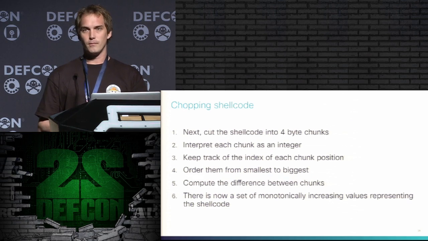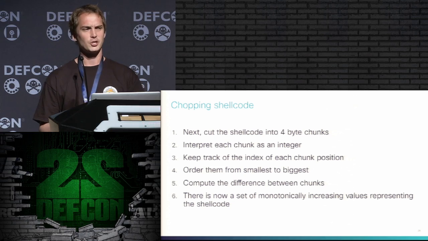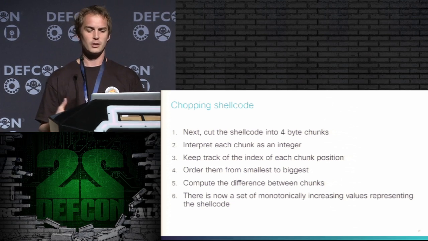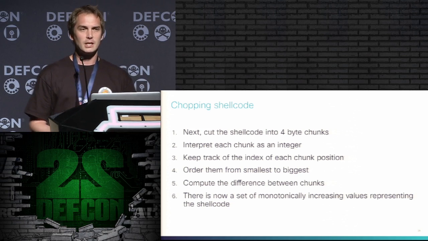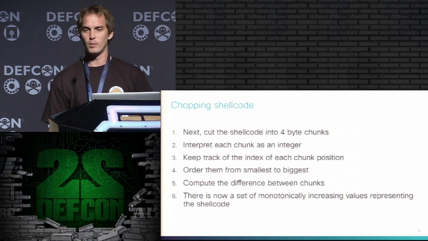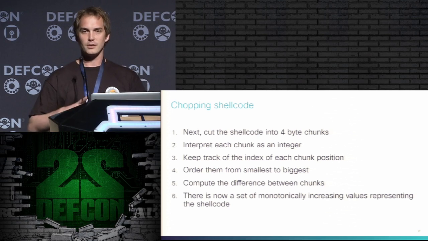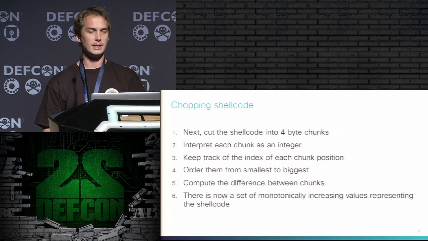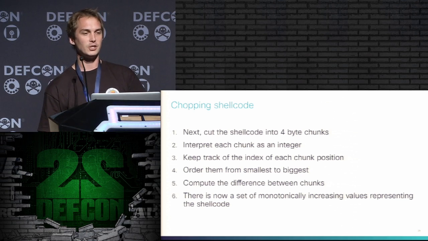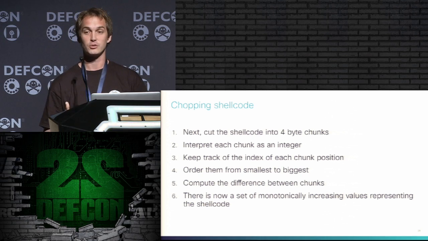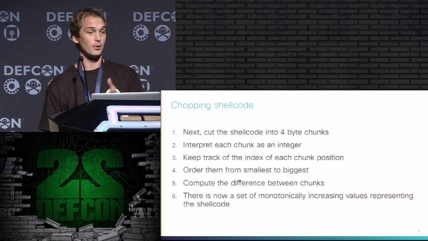Now the unusual approach I'd say is that, since I had to deal with arithmetic operations such as add, I chose to see the shellcode not as a string but as a number. If I cut it into small pieces of 4 bytes on 32 bits and 8 bytes on 64, I just cut the shellcode into 4-byte chunks and then interpret each chunk as an integer. So it takes a string and it's actually a number. And you keep track of the index of each chunk, so you know which index your number is.